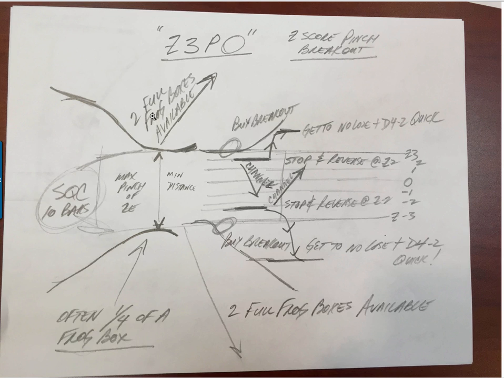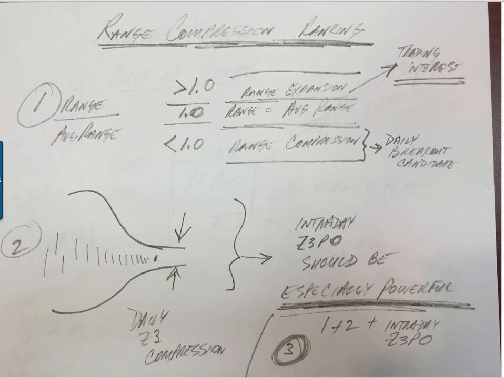It is not unusual to see two full frog boxes available to the north side or the south side, so we have the opportunity for this to really unfold well after a typical move in the first half of the day. We saw some examples today on 9 June that we traded where this pinch box got as tight as a quarter of a frog box and set up some interesting trade frames.